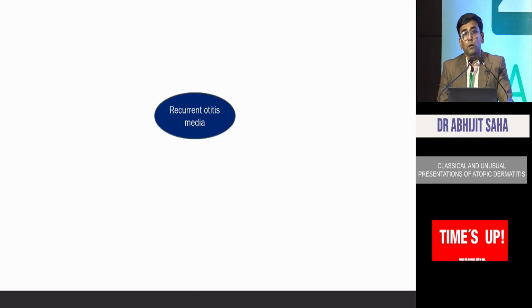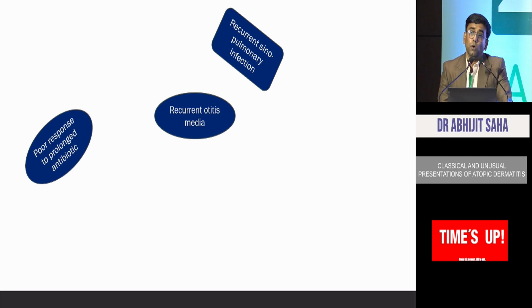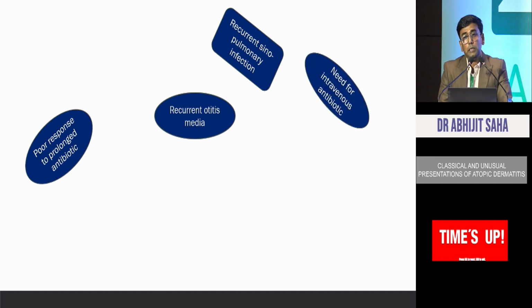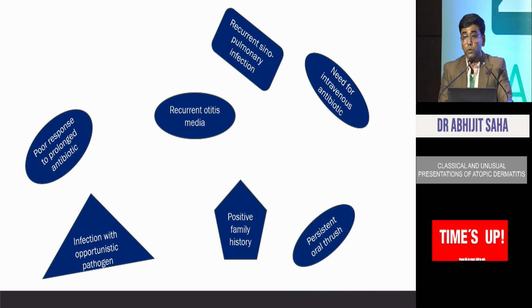And when AD is presenting very early, even at birth or within the first few weeks of age, even before the standard age of appearance, and along with it there are several infections, several episodes of otitis media, recurrent sinopulmonary infection, long-term antibiotic therapy, the patient is not responding, there is need of IV antibiotic, if the baby is not gaining weight properly, or if there is family history of this kind of thing, then you should consider primary immunodeficiency.